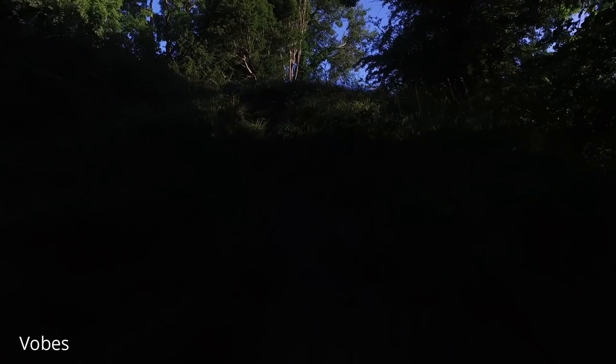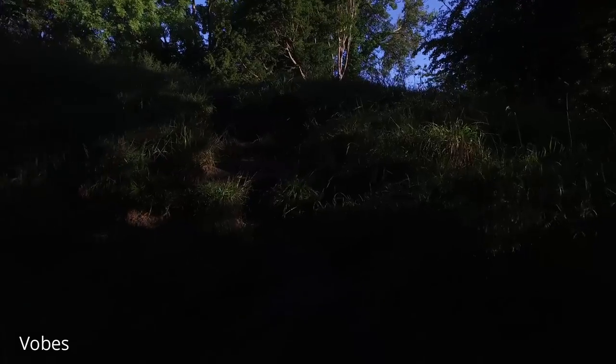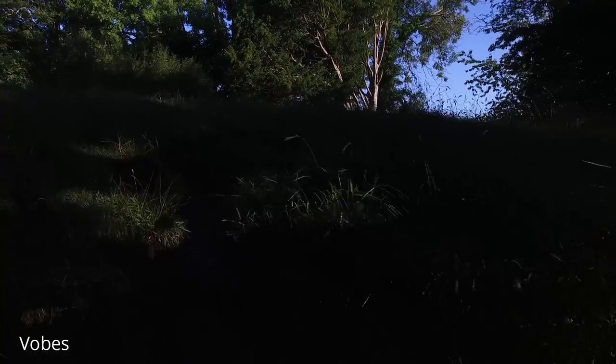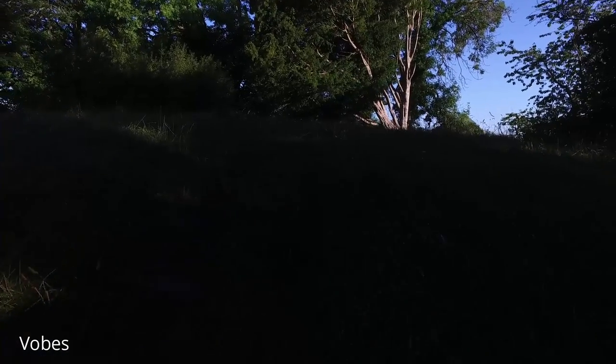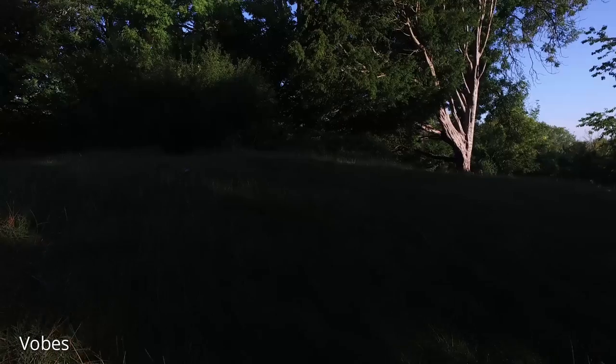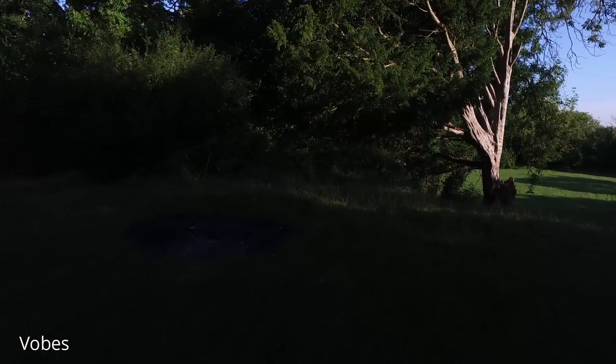It's a bit slippery up here so I'm just going to be a little careful how I climb up. It's about 30 foot or so high. Slowly getting to the top — a bit muddy. We had rain yesterday. I can see evidence of a fire on the very top.